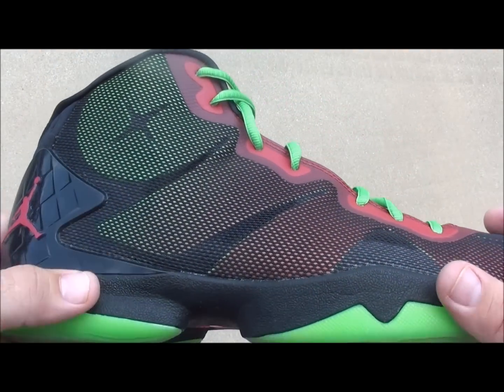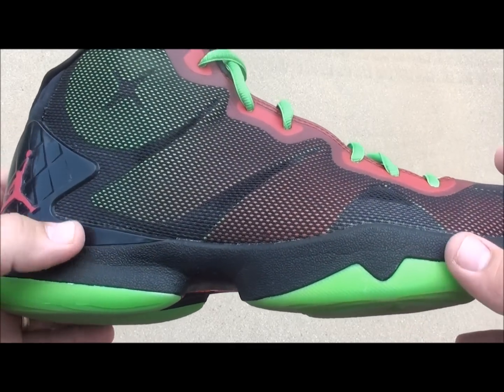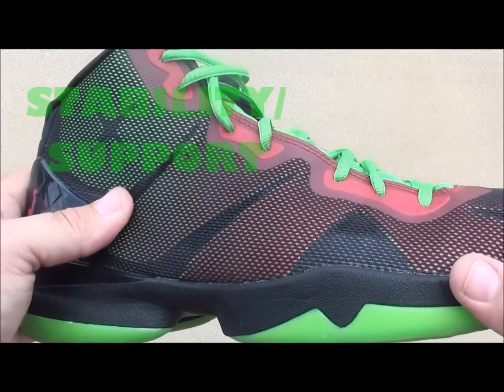Alright, normally I'll go into cushioning right after fit, but this time I'm going to save cushioning for last because I really want to get into it pretty deep. So now we'll go into stability.